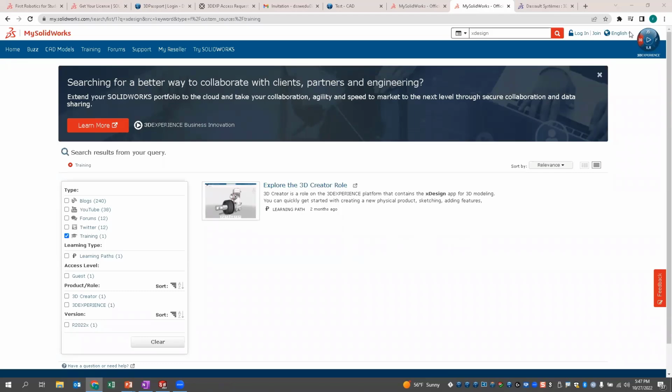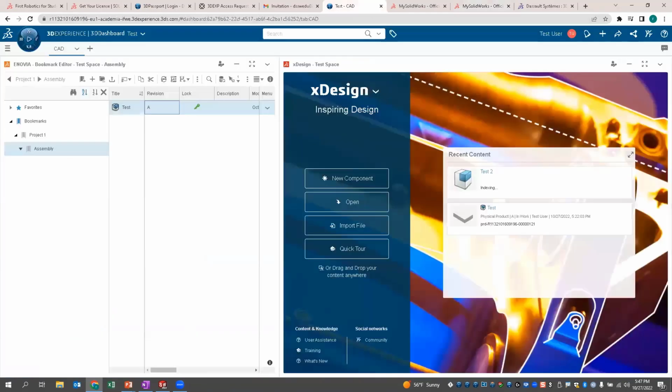Just reading through the questions, see what else we have here. Yeah, and the resource I would suggest would be mysolidworks.com for the X Design stuff, and then that will give you access to some content in what's called edu space. Right now, for the edu space, you need a higher level of access to get some of the other content, and we're working on creating a new version that will have access for you as well. But currently, mySolidWorks is the best place.